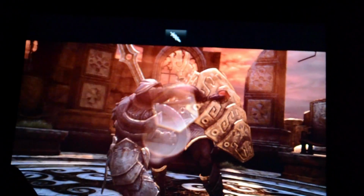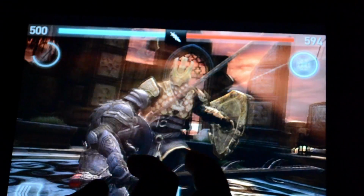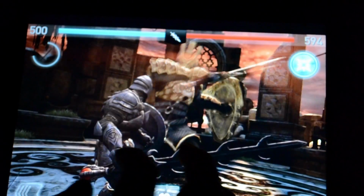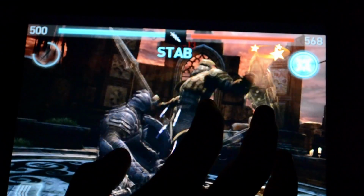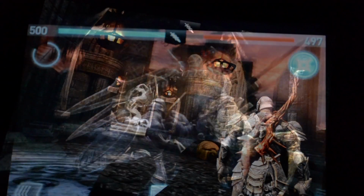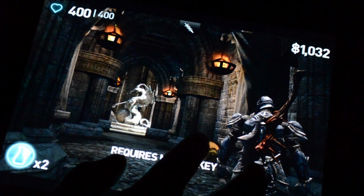Now, a fair concern would be the playability on the iPad. While I found that there was no real lag issues with the iPad, it definitely isn't your standard controller. But after some minor trial and error, the iPad becomes, I would say, as second nature as your standard controller does. Unlike other games, Infinity Blade skips the joystick and instead directs you where you need to go, using blue blinking circles to tell you the areas accessible to you.